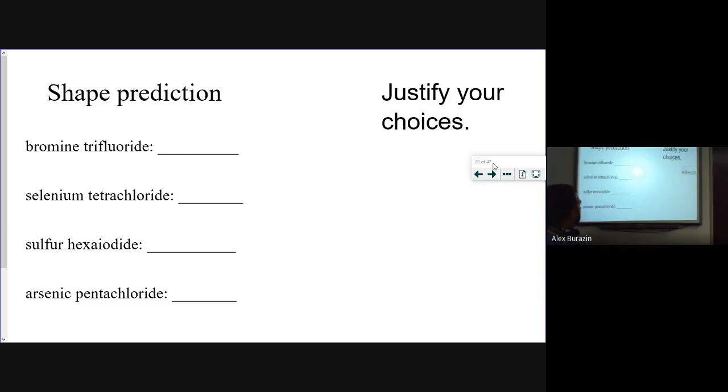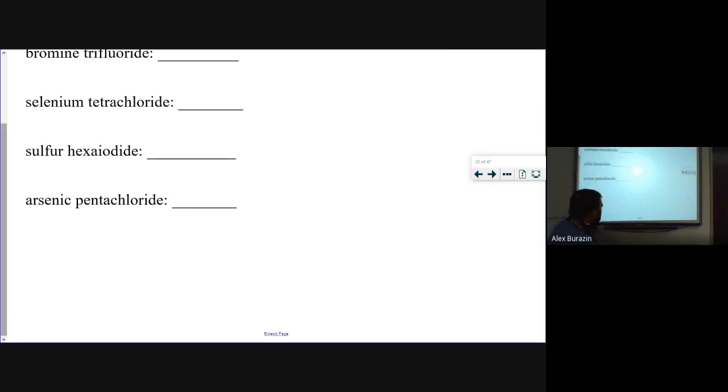So bromine trifluoride is the first one. I am going to give myself extra space because I can, and I know you can't, so I apologize if you have a blank sheet or the back of one of these note pages that's empty. I would encourage you to maybe find a spot to write these out, but let me go through some of these.